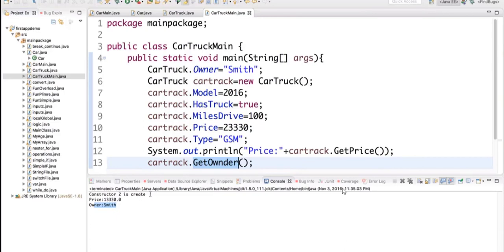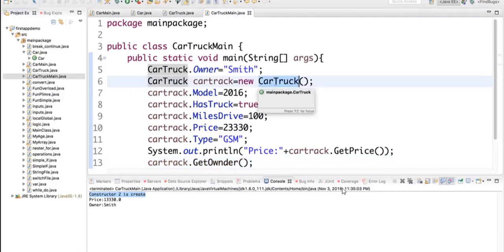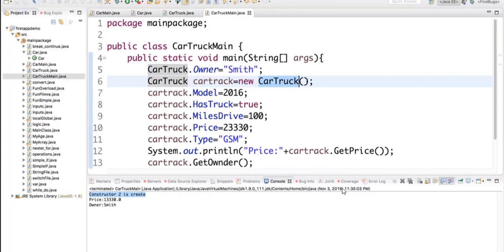But one thing you see: I call it here, something called named constructor 2 is created. Do you know why this happened? When you create an instance from car track, it doesn't have any constructor, so it will go and call the constructor that is in the car. But imagine I now have a constructor for the car track here.